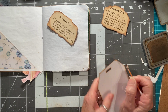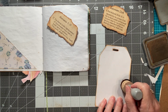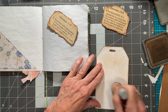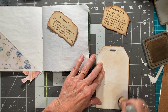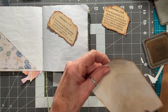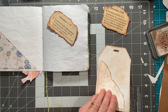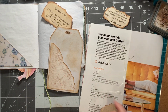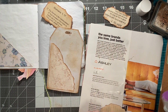Oh boy, what am I going to do on the back? Well, I know one thing. I'm going to do this. And I will put something on here. This is getting to be old. But I'm going to use it to the very end. Okay. Now bring this back. Make sure I don't put this on sticky. And I will use the Avery glue stick.